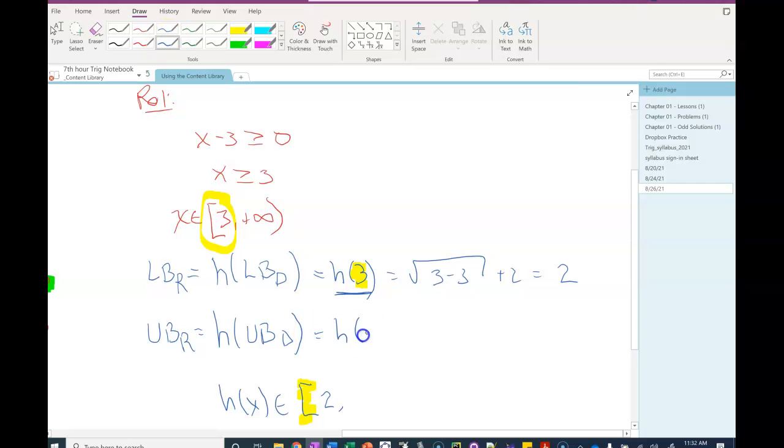This one, we'll do h of positive infinity. So that's like infinity minus 3, square root, plus 2. Well, if I take infinity and I subtract 3 from it, it's still infinite, right? You take a finite thing and you add or subtract it from an infinite thing, it's still infinite. Is everybody okay with that? I square root infinity, still infinite, right? If I add 2 to it again, still infinite, right? So this is going to be infinity here.